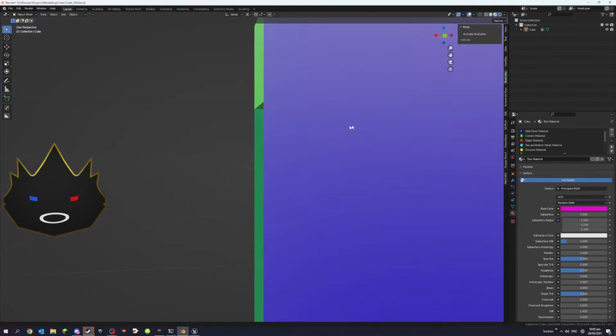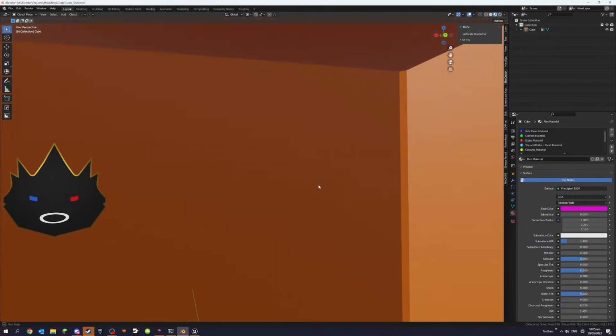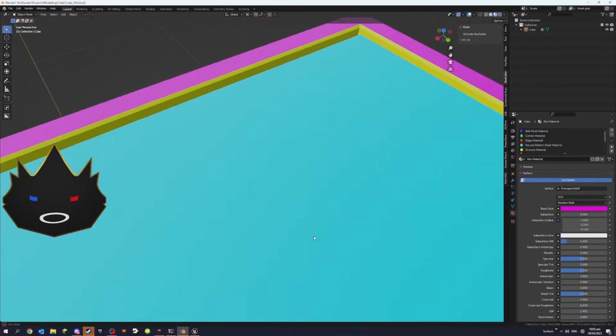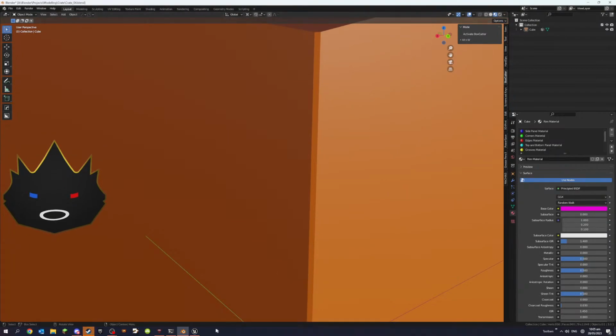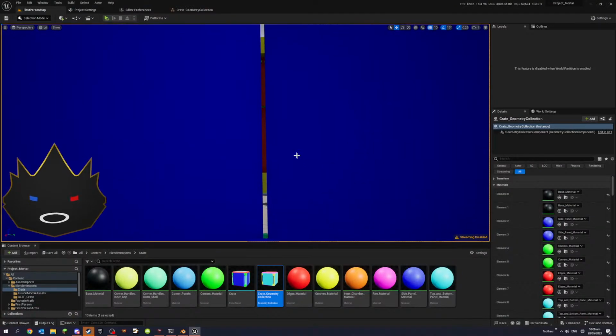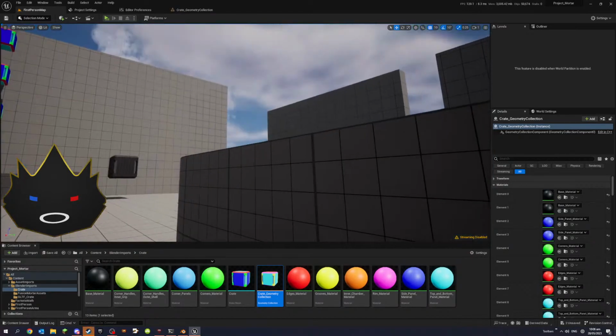I wanted an inside, and I'll explain again what this crate is going to be used for soon, but these corners are textured and everything is solid. But if we go back to Unreal Engine, we'll see that the corners are missing their textures.